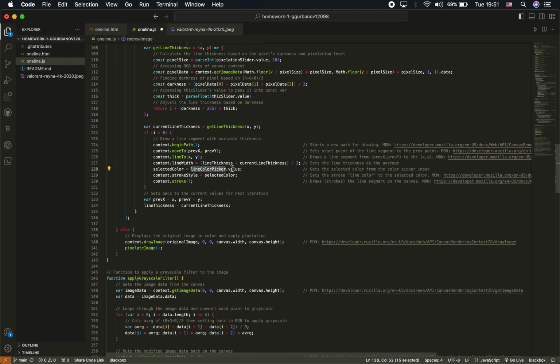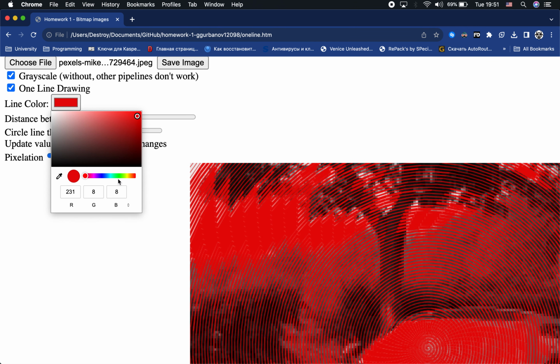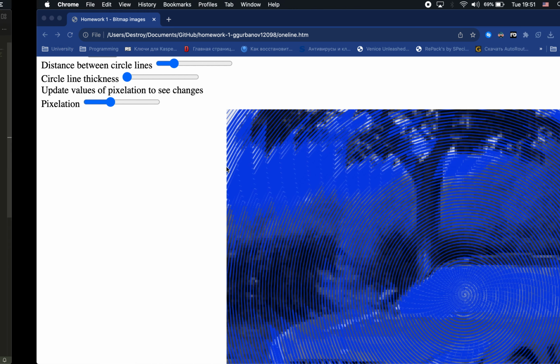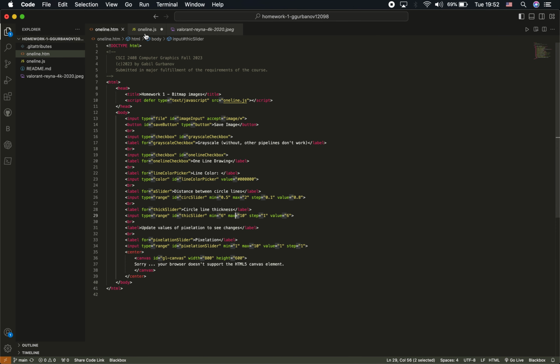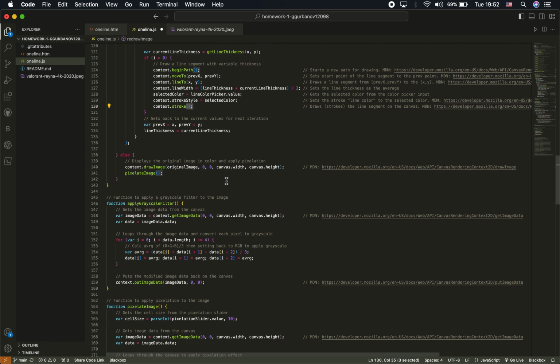With the help of the line color picker in HTML here, I can assign the color of the line, which is easily made with a slider, and it's implemented through strokeStyle, which inputs the value of color to the canvas line, and finally context.stroke just draws the image.